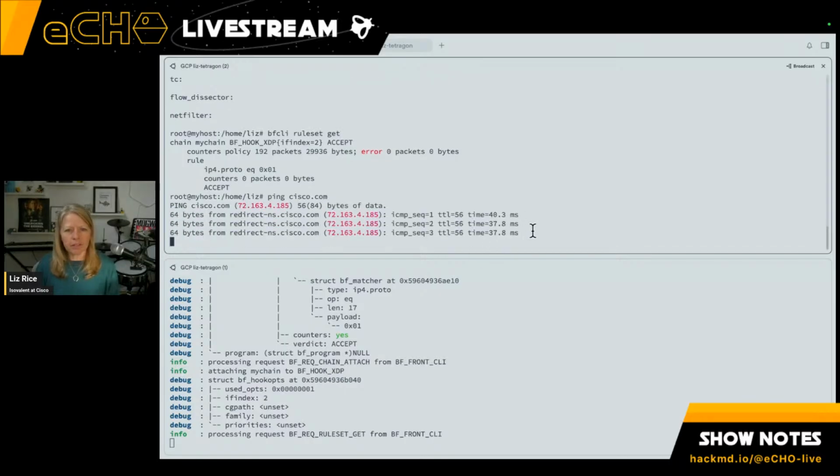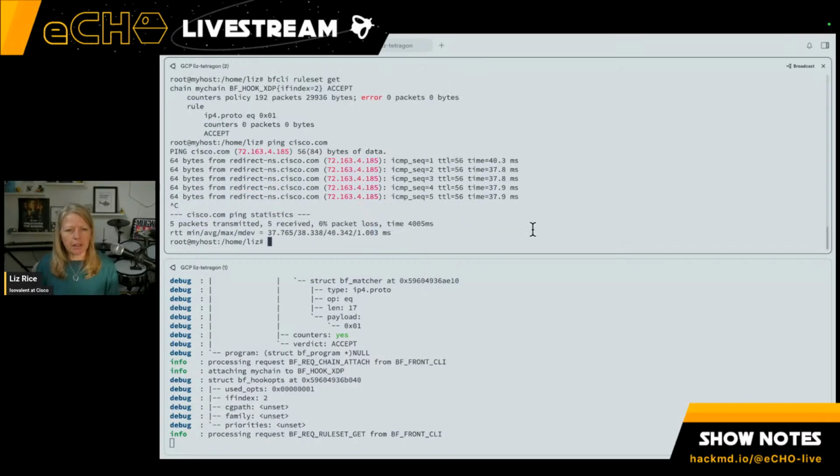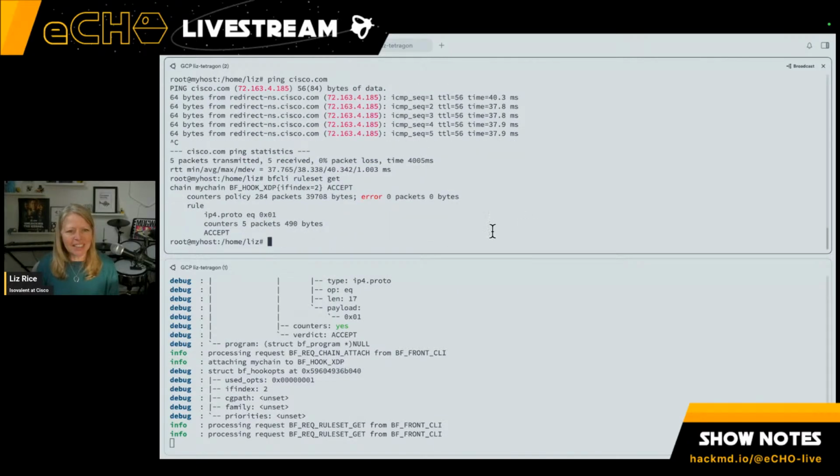Okay. So that should be, what did I do? Five packet requests and probably 5 responses. So probably seeing about 10 packets. Okay, five packets because it's on XDP, so it's only going to look at the ingress packets. Okay, so we've got a rule. It's just counting them at the moment.